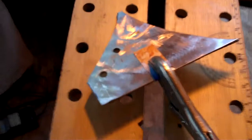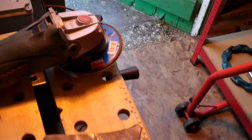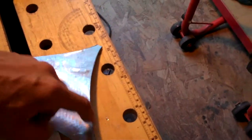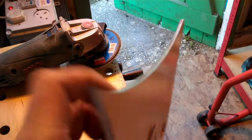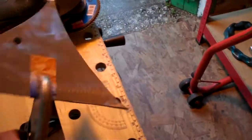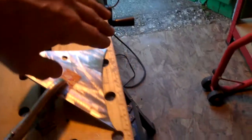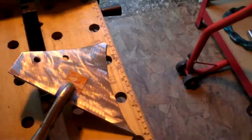First little job to do, got them done now. These are the side pieces, the sort of fundamental templates that will make the correct shape. I just want to have a buzz up of these on the old lap wheel, and just bring the two sides into exact equilibrium to make them perfect, so that when I put the front piece on it lays absolutely flat. So the first job: a bit of grinding, clean them up a bit, then bolt them on the bike, and then I've got to make the front piece. Let's get cracking.